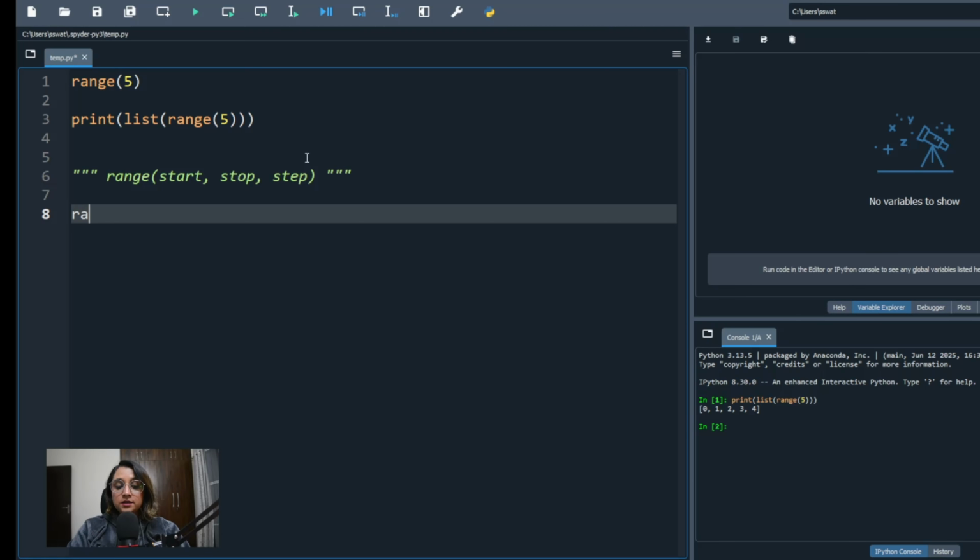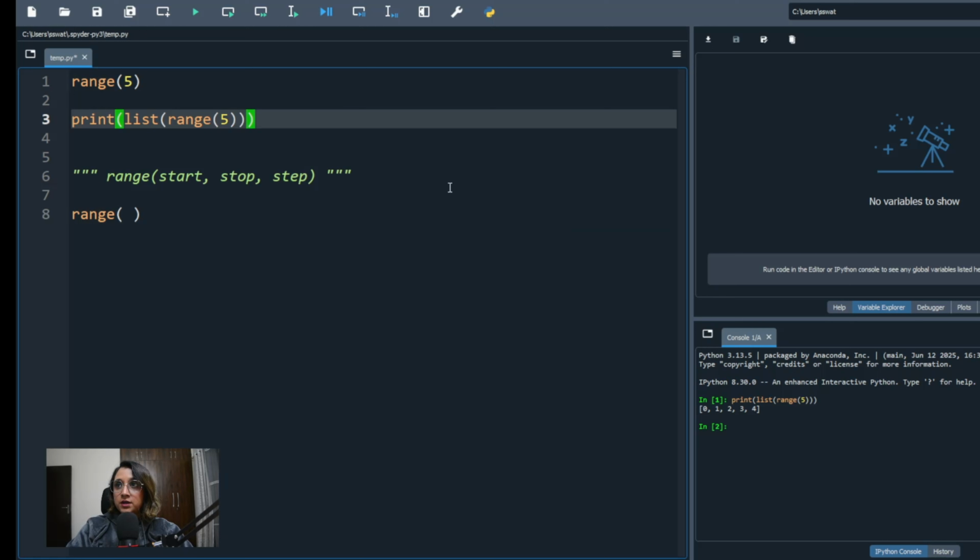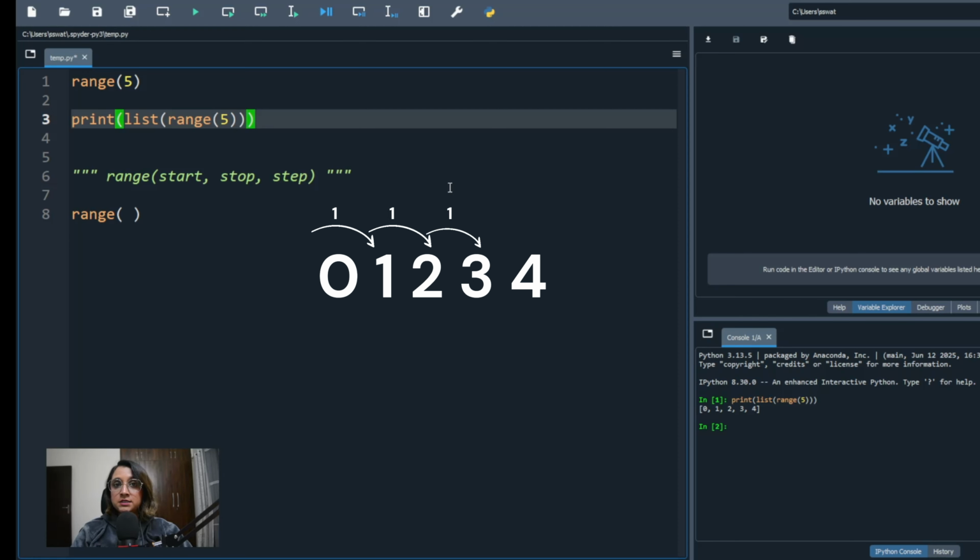So let's take another example. Let's say the step is by default 1, and you have these numbers for this range, that is 0, 1, 2, 3, 4. In this case, the default step is 1, that is 0, step 1, 1, step 1, 2, step 1, 3, step 1, 4.